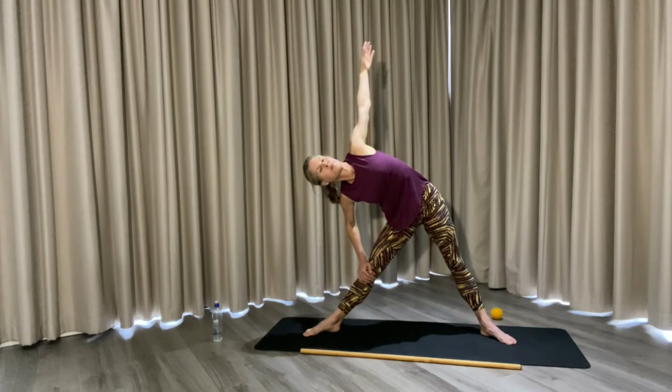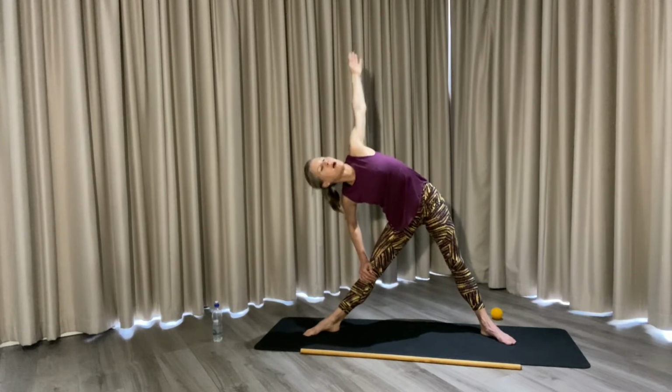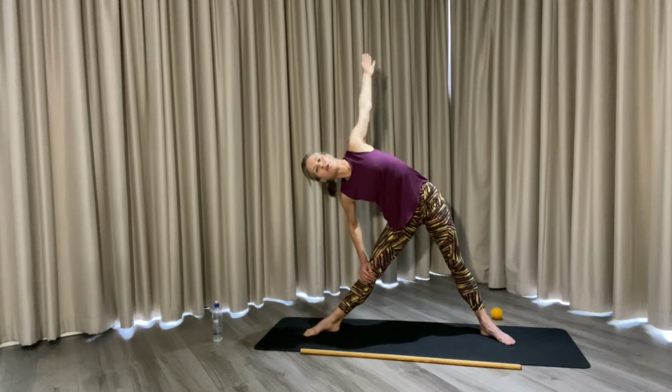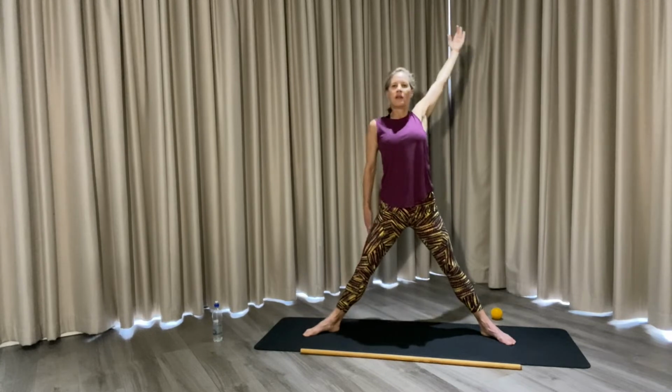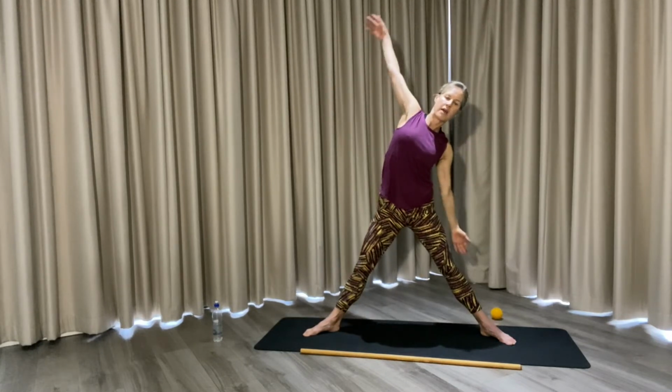And breathe in. Open up and just bounce that upper body. So focus on squeezing the glutes again to help you with your balance. Bounce. Now imagine someone's putting your hand up and you're lengthening up to the ceiling. Reach the other arm up.